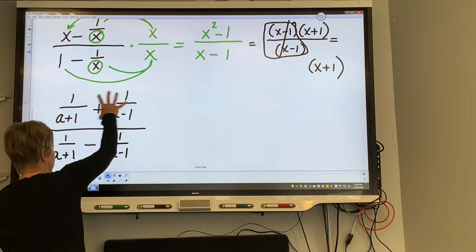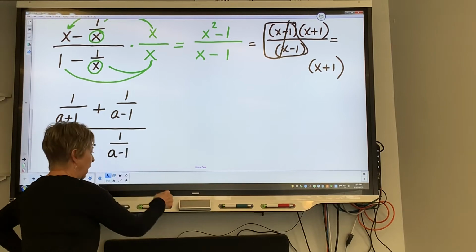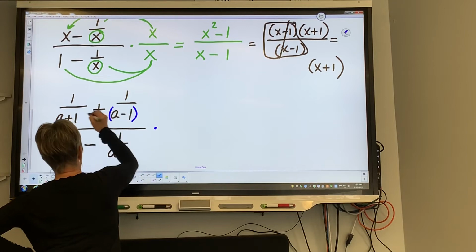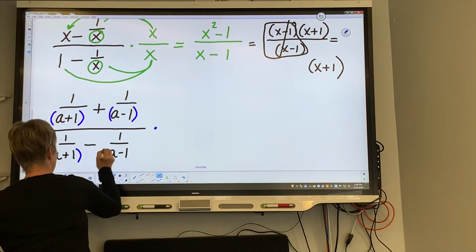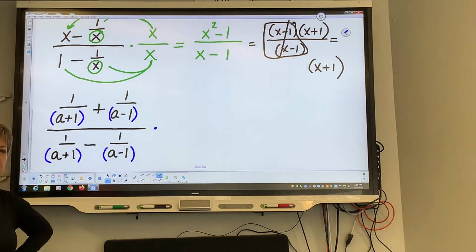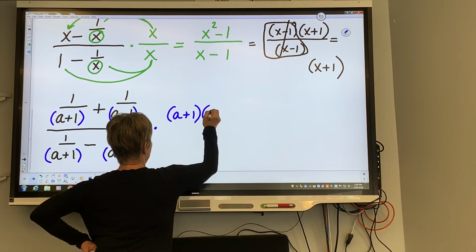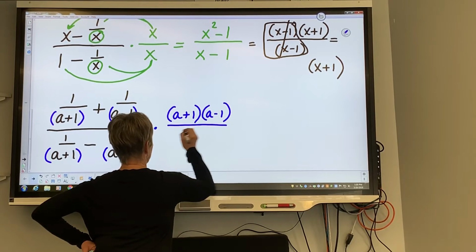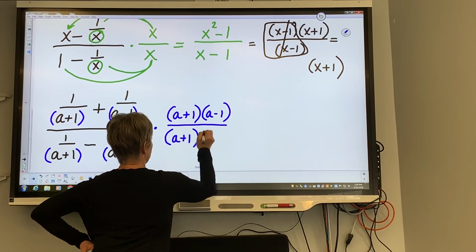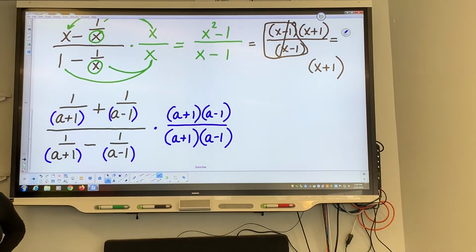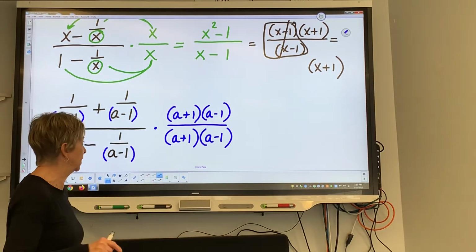I mean, I would not want to have to try to figure this out, then divide the answers. So here's what I'm going to do. I'm going to look at the denominators. All 4 denominators. What would be the least common denominator of those 4 denominators? I see an a plus 1, and the most it appears in any one denominator is 1, and I see an a minus 1. There we go. So I'm going to multiply numerator and denominator by that LCD.